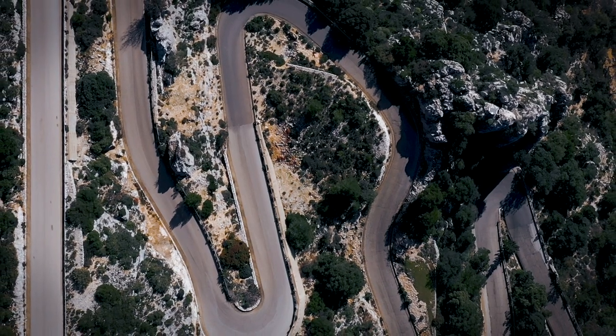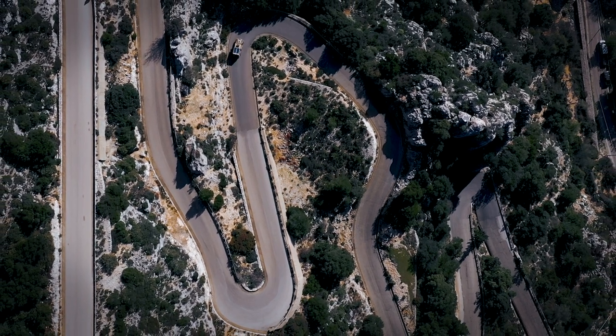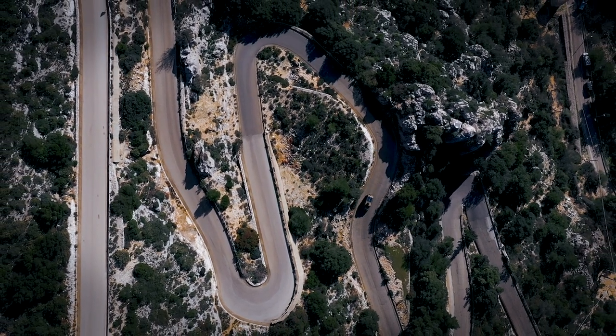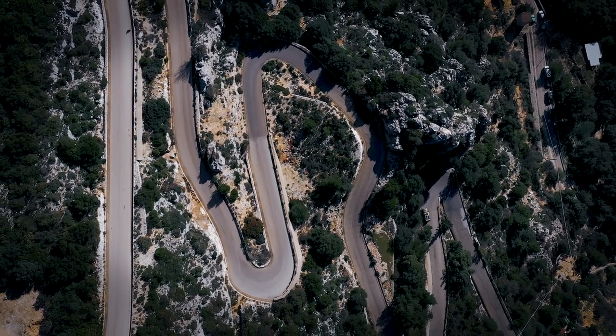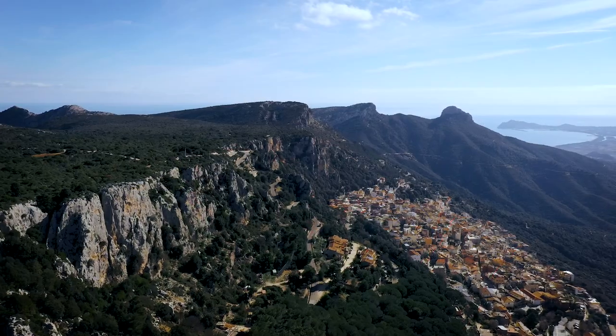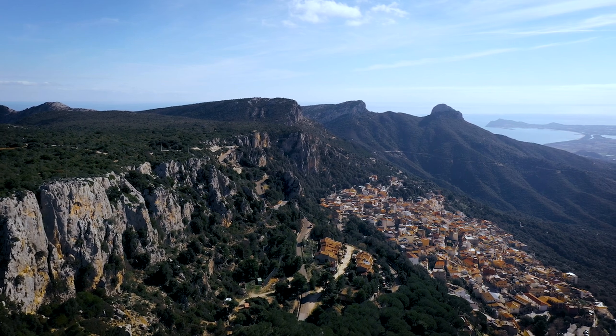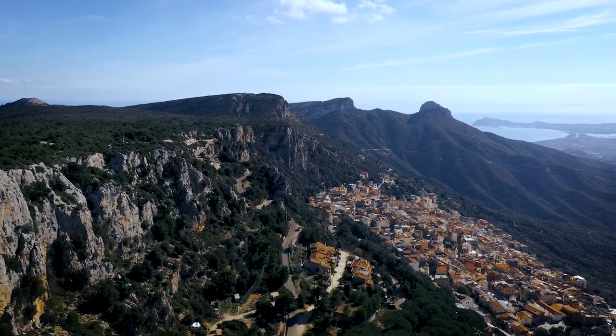The way back led me through the serpentines of Via San Pietro again. I headed farther north, continuing on the SS-125, wanting to stay overnight somewhere near the last Via Ferrata that I planned to climb during that trip – Ferrata di Badepentumas. The road runs right at the foot of the vertical walls. In the distance you can see the Gulf of Orsay with the town of Arbatax cutting into the bay.